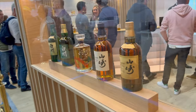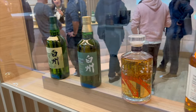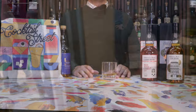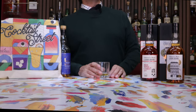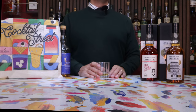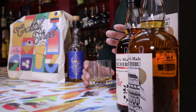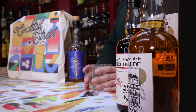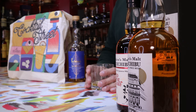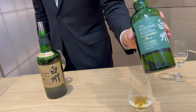Of course, after expertly dodging all of my, we'll call them pedantic questions, I'm sure she's heard them about 150 times that day, but seeing my love for the brand, the wife and I actually got invited back to do a tasting of the Hakushu 18 100th anniversary in the private booth, which they had built on the backside of it. That's good because we do actually have a bottle of it, but opening it is just psychologically impossible to do at this point. So it's great to get to drink some of Suntory's and not have to dip into ours.